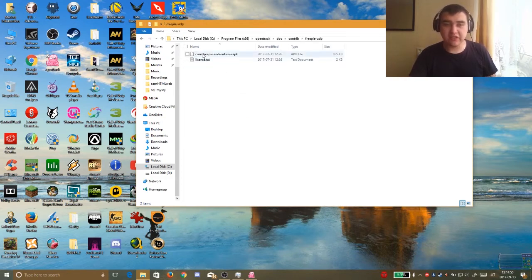And you can see there is an application in the folder with the file name ending in APK. So basically, you need to transfer this file to your phone and then install it manually. Don't forget to check install from unknown sources in your phone security settings, because you need that application installed. And don't worry, it doesn't have any viruses. I checked myself. I currently have it on my phone and I don't have any problems at all.